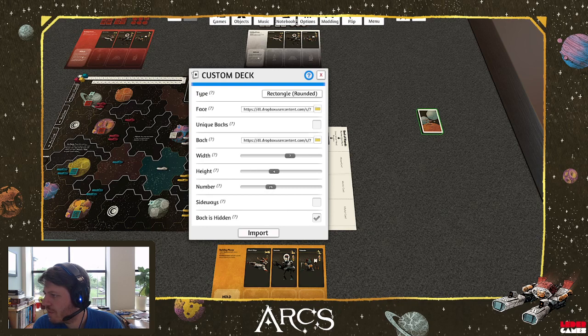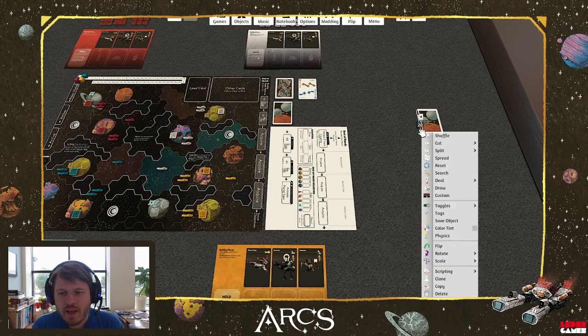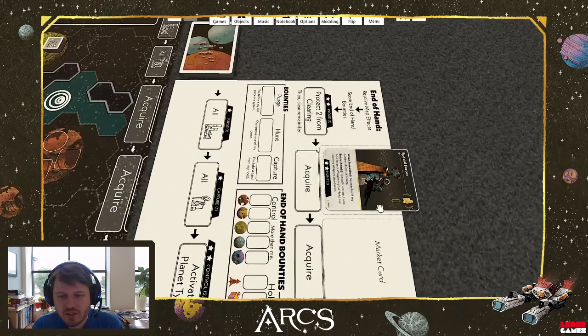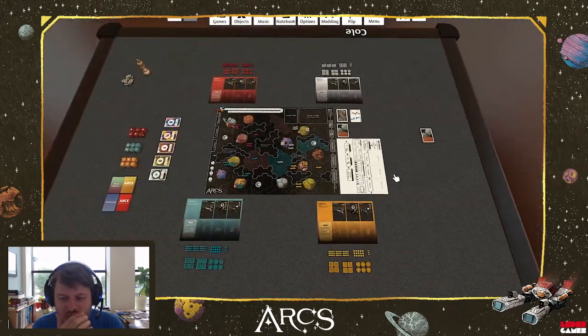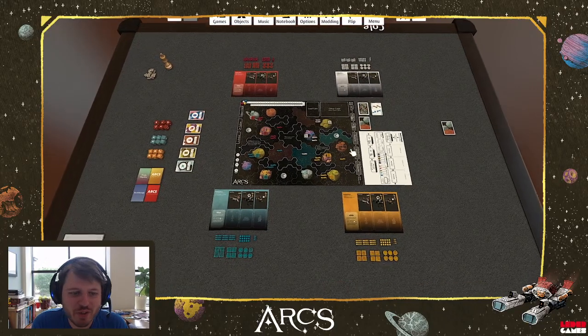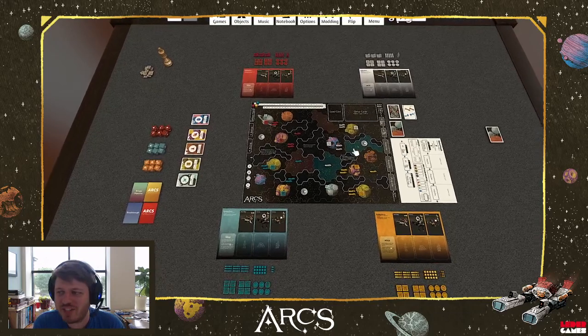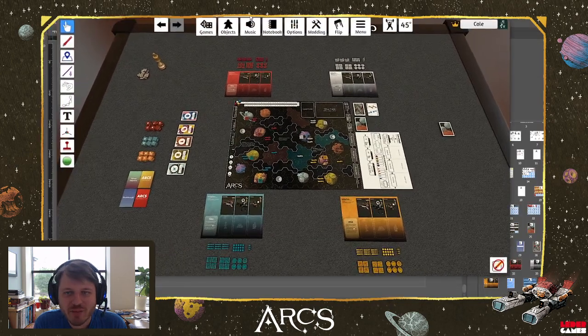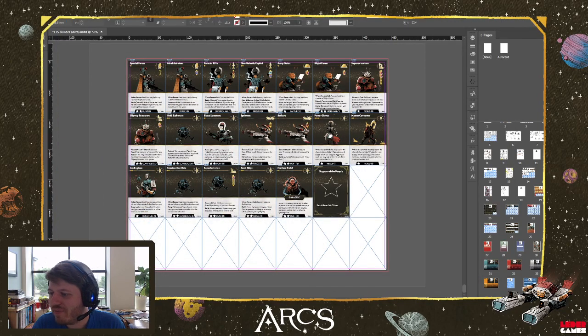And now I'm gonna grab my experimental market deck, copy the Dropbox link, paste this. And then this, we're only taking the first 20 cards. And now, as you see, the magic trick, there they are. And it's all ready for testing. So this is the thing that I wanted to do this afternoon, but I was worried I didn't have time to do it because of the stream. And now I have outfoxed my schedule. So now I'll just go save this. Actually, I can't save it because it will show you what other secret things I'm working on. And so I'll save it later. There we have it.